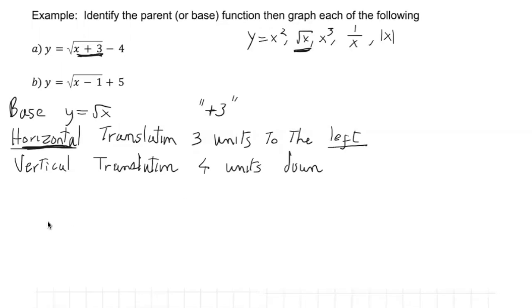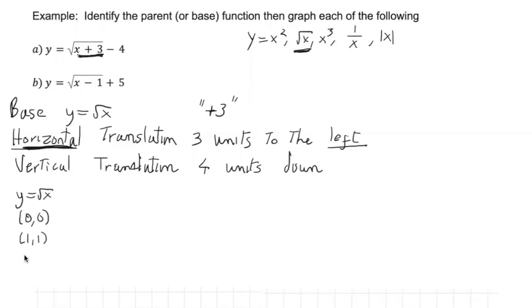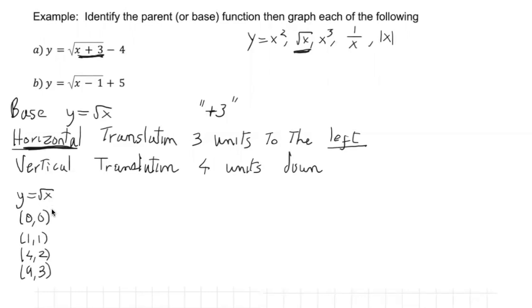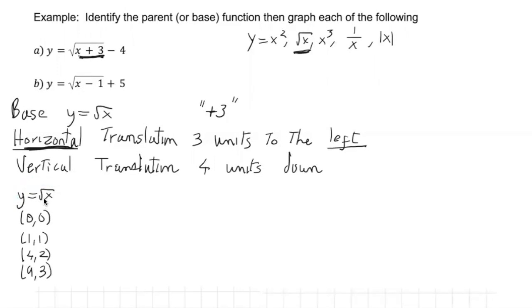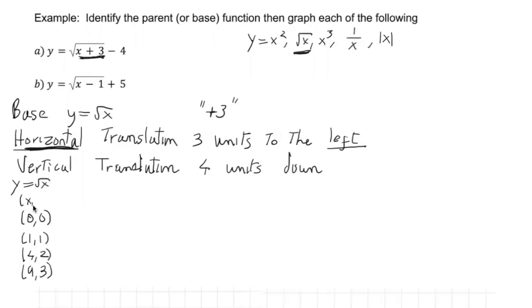the key points. When you look at the y equals root x function, remember in a previous video, we came up with these key points. And so in this video, we're going to transform these according to the mapping rule. So I have y equals root x. We're going to take these points here, which are x and y, and I'm going to get x, y like that. Map them. It says that there is a movement 3 units to the left.